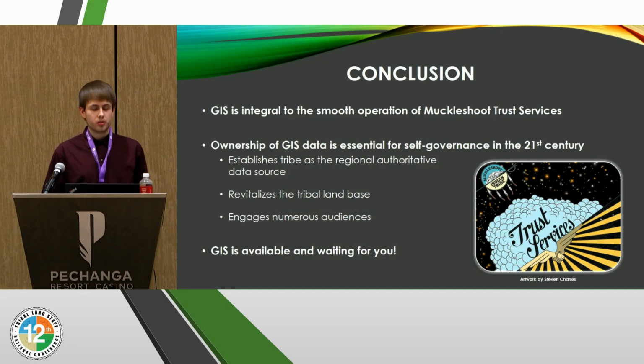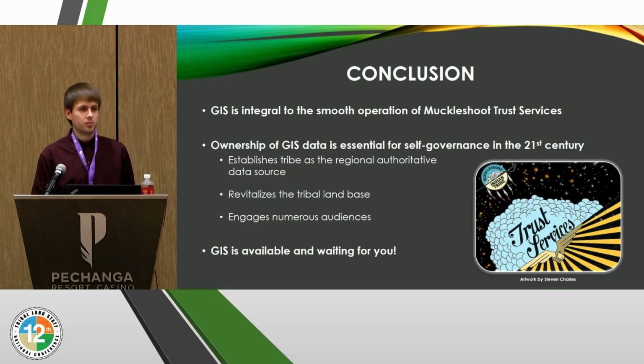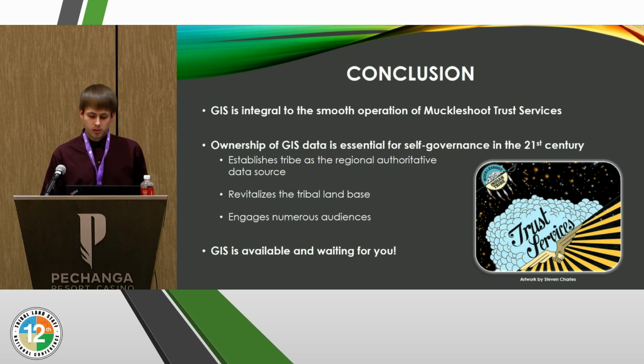So in conclusion, you can see Trust Services keeps quite busy, and GIS is integral to all the work that we do. Without the GIS infrastructure we have, we would not be able to do all these amazing things that I've just presented to you, and we'd be limited in our services to tribal members that they deserve. We'd be more reliant on outside help. We would not be a partner, we'd be just more of a user of other people's data.